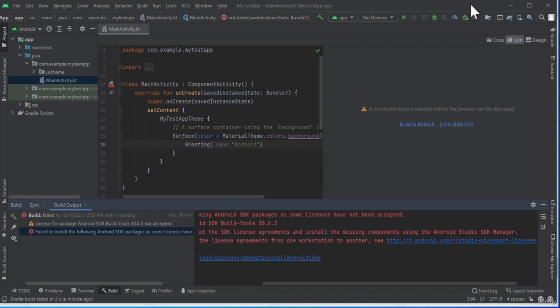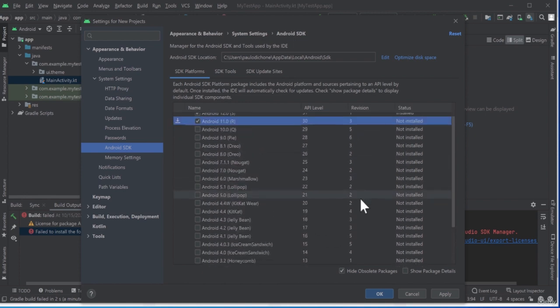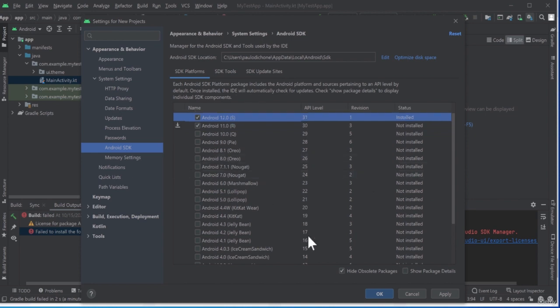So Android Studio SDK Manager is here. So hover over to the right. So I'm going to click that. So let's go ahead and install that one there, which is Android 11 R. And let's see what else we need to do. I think that's fine for now. Okay, I'm going to say apply.